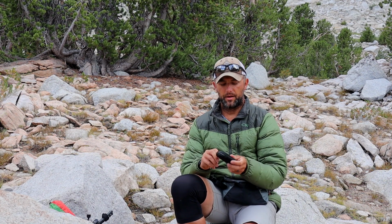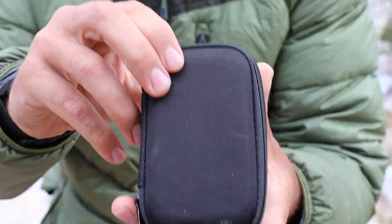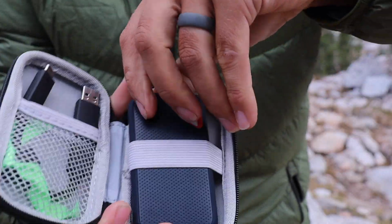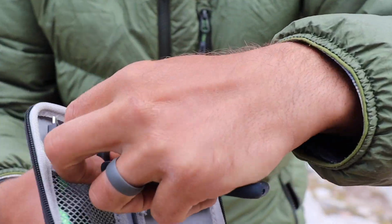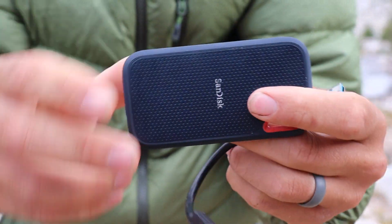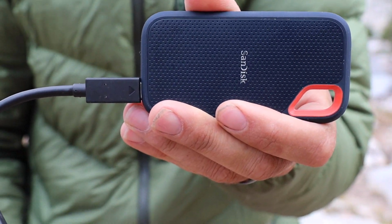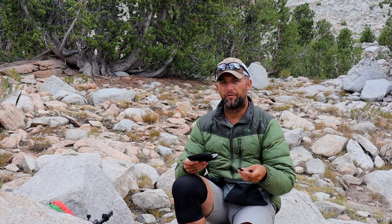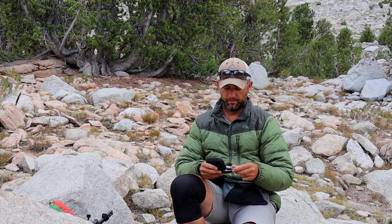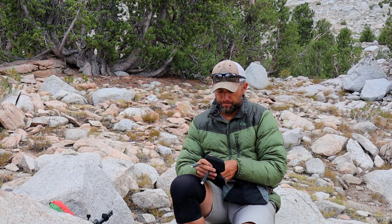This is what I back up all of my data onto. This is a hard case. Open it up, and this is a 1 terabyte SSD hard drive. This is more than enough to back up everything that I've got. And it's got the USB adapter. It's actually a USB-C to USB-C. So I can plug the hard drive directly into my phone if I want to just review the footage that I've backed up. I don't have to fire this thing up, use up battery for the wireless or anything like that. And like I said, data and power are my fears on this trip.